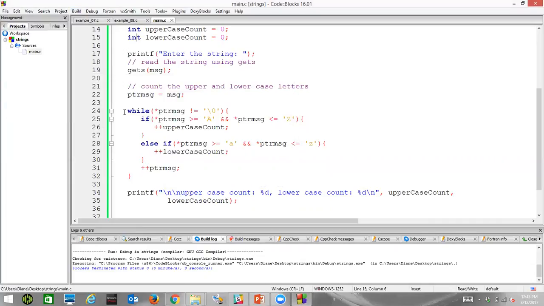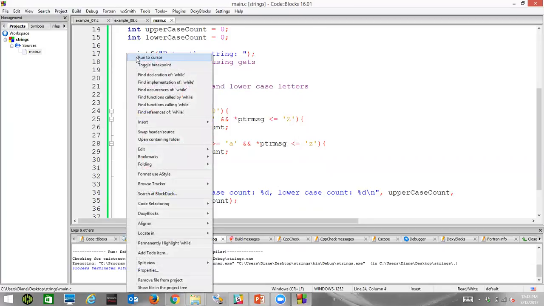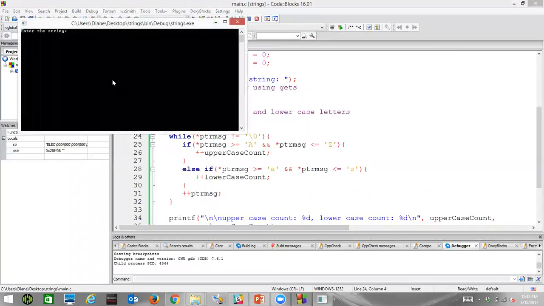Let's do a run to cursor here with H-E-L-L-O, W-O-R-L, little d. Now I've got 5 uppercase, 5 lowercase, maybe 3 more at the end, so 6 more lowercase.